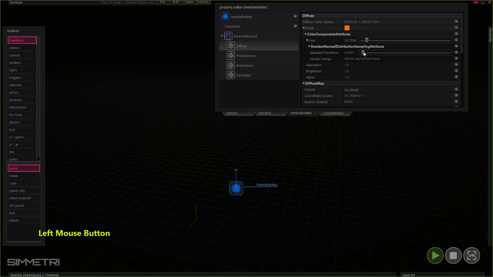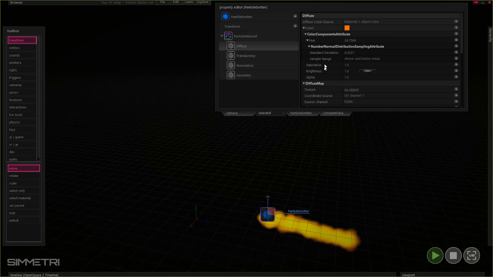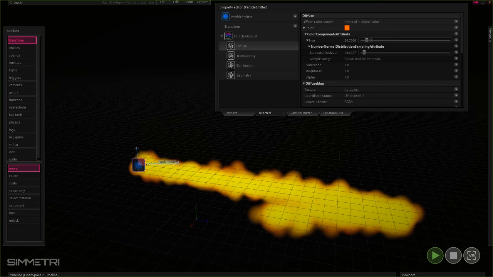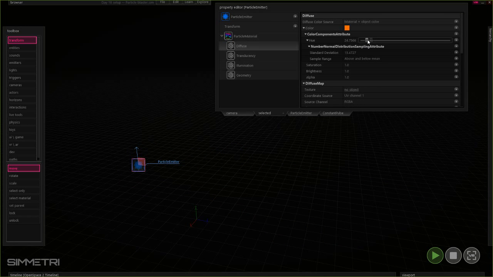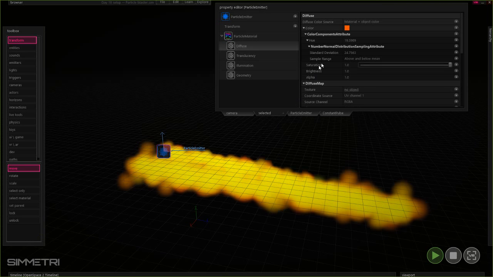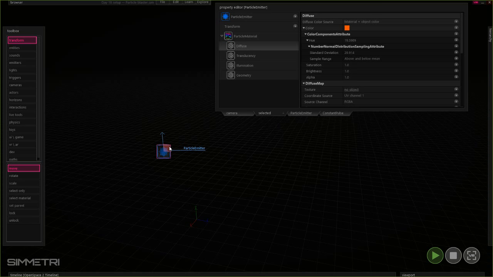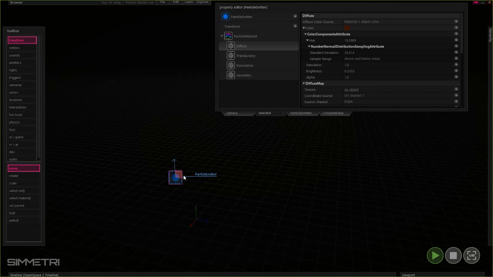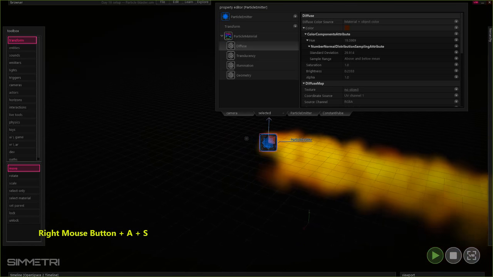So now I can create a small standard deviation, put myself in the middle of a range that I want to sample from, and now as I sample, I'm going to be sampling values in various ranges. We are getting a little bit more oranges and reds. So yeah, you can tinker around with the color and effect in this fashion.